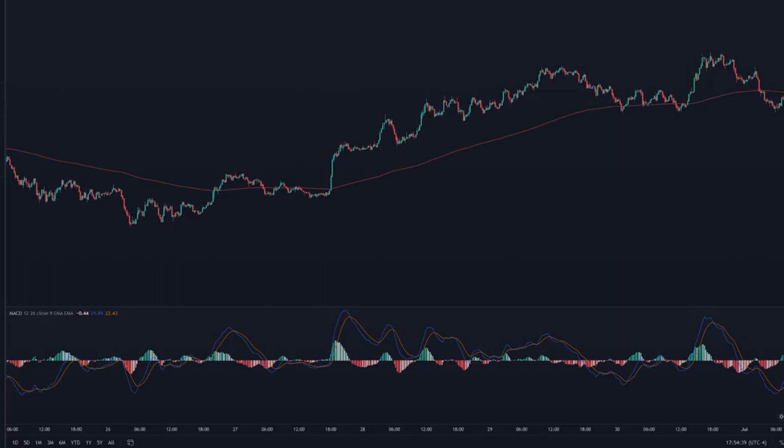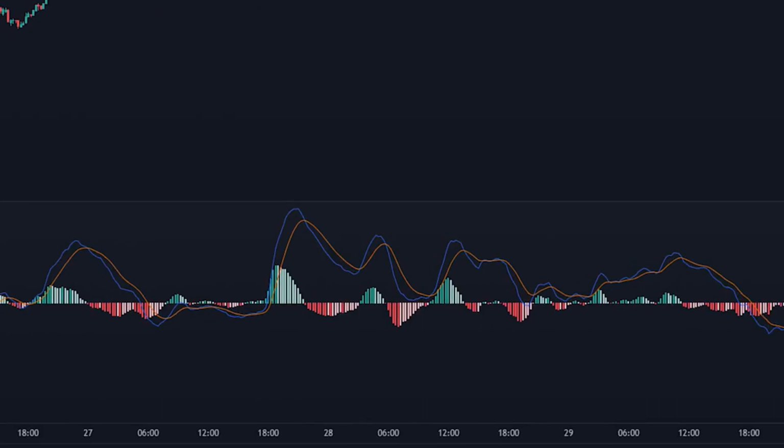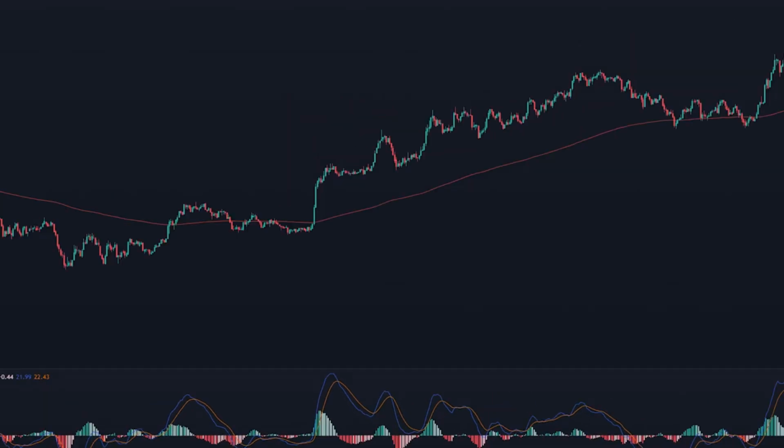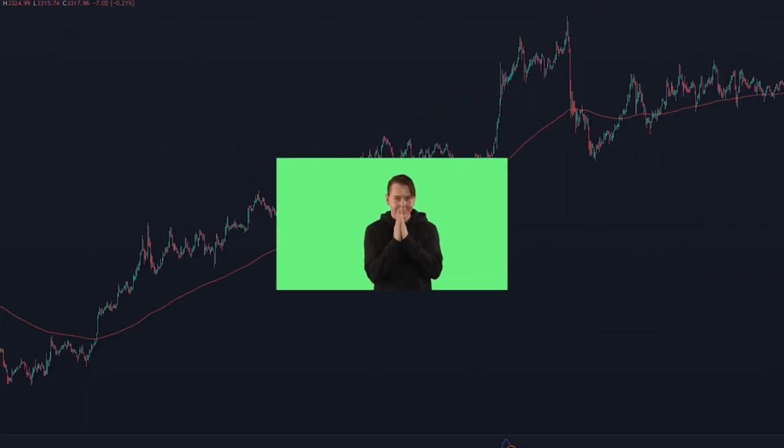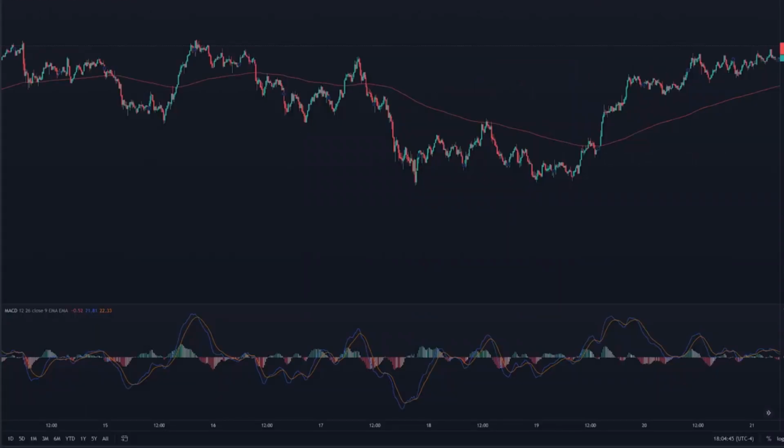So after learning that, we only want to buy when the market is in an uptrend, if we were going long, of course. If we put all this together, we buy if the MACD lines cross below the zero line mark and the current price is also above the 200-day moving average. This will guarantee that you are only trading when the market is in an uptrend, which is a very powerful combo. If you wanted to short, you would just do the exact opposite. Make sure the price is below the 200-day average and the MACD lines are crossing downward above the zero line.